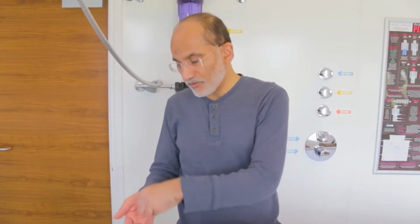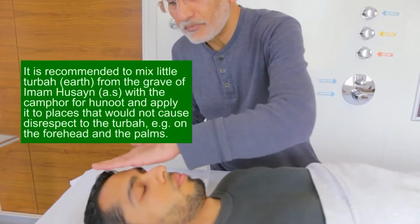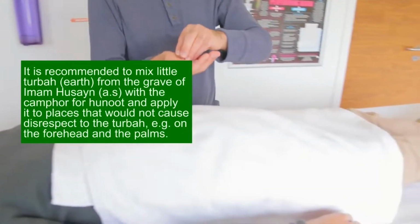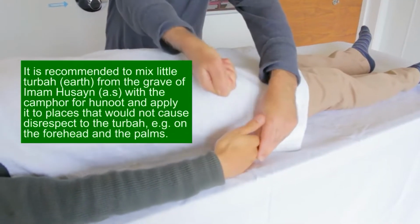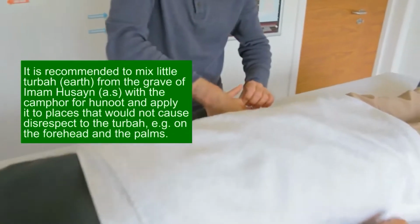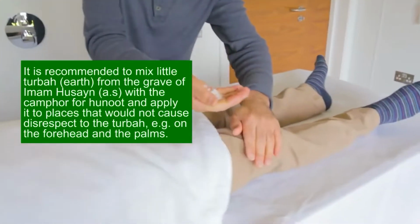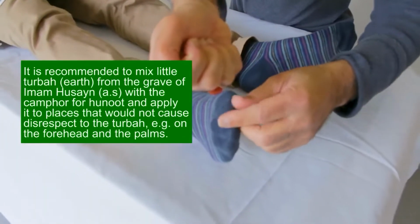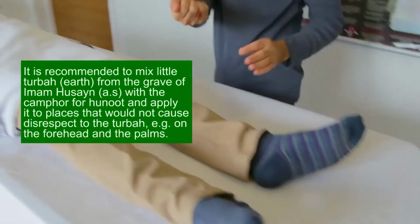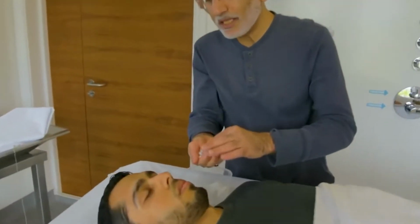So powdered camphor is taken, and then it is gently rubbed onto the forehead. Some more powdered camphor is taken and gently rubbed onto the palms, the right one, then the next palm. Then some more camphor is taken and rubbed onto the knees, likewise onto the other knee, and then also on the toe. It is recommended to apply a little bit of camphor onto the tip of the nose. So that completes the action of giving Hunoot, which is a wajib deed to the Mayyit.